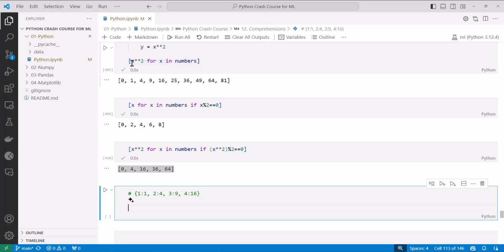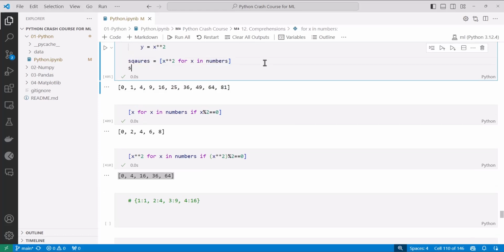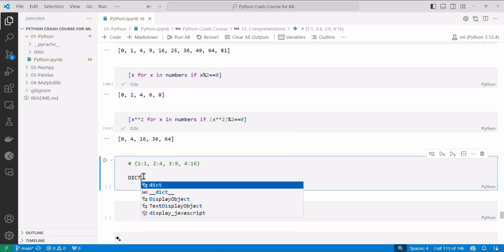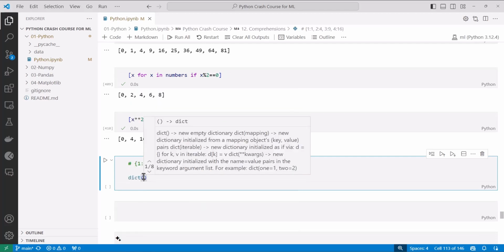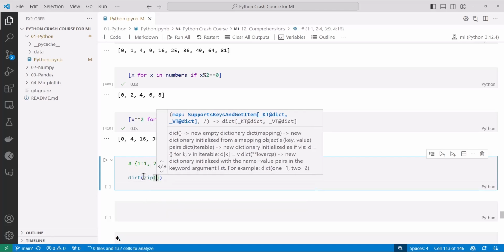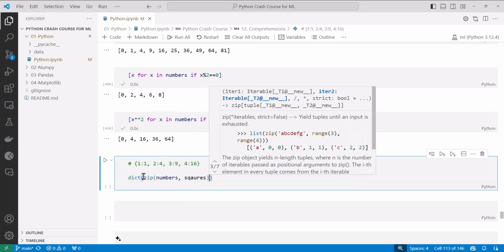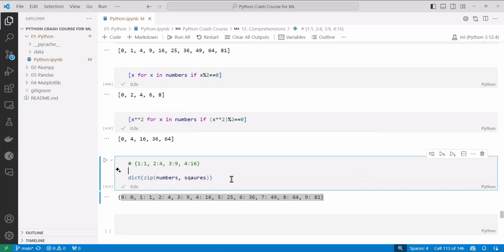Let's say I assign this to my squares variable. Now I find out my squares like this. So this is squares, and we know our numbers here. One way to do this, I can put dict, and thereafter I can zip my numbers and also zip my squares together. This will become something like this. So this is one method.